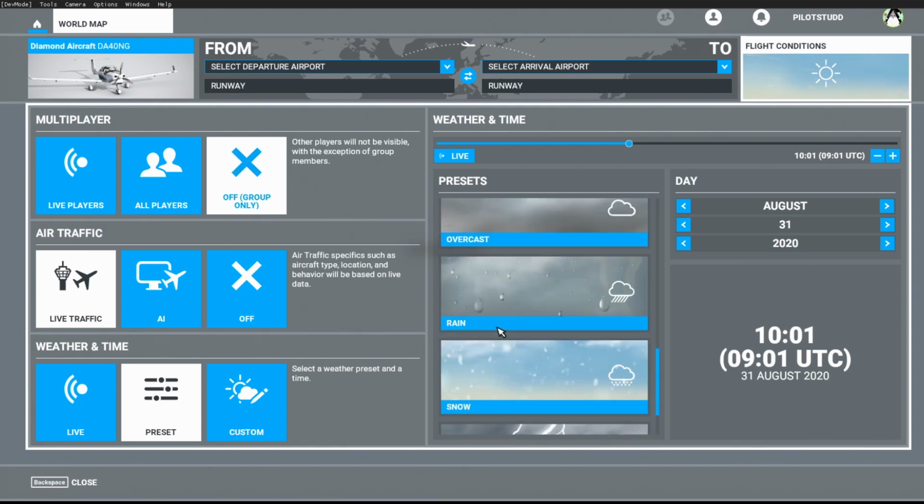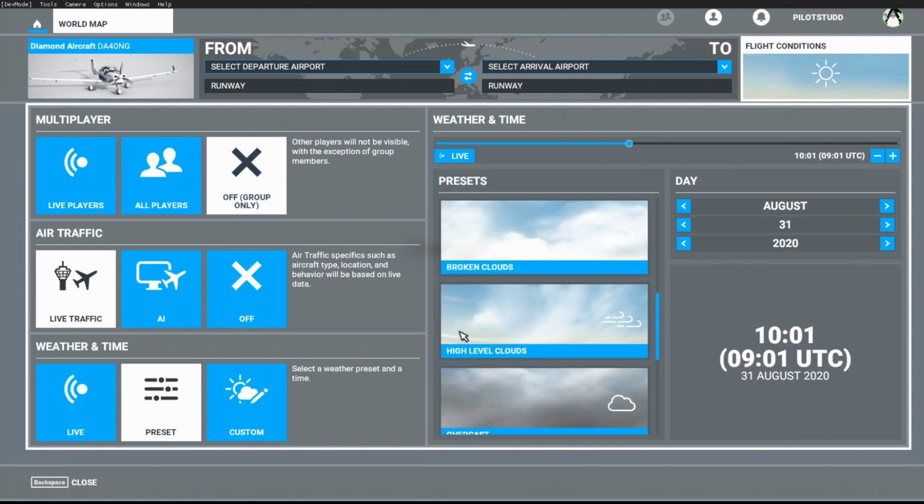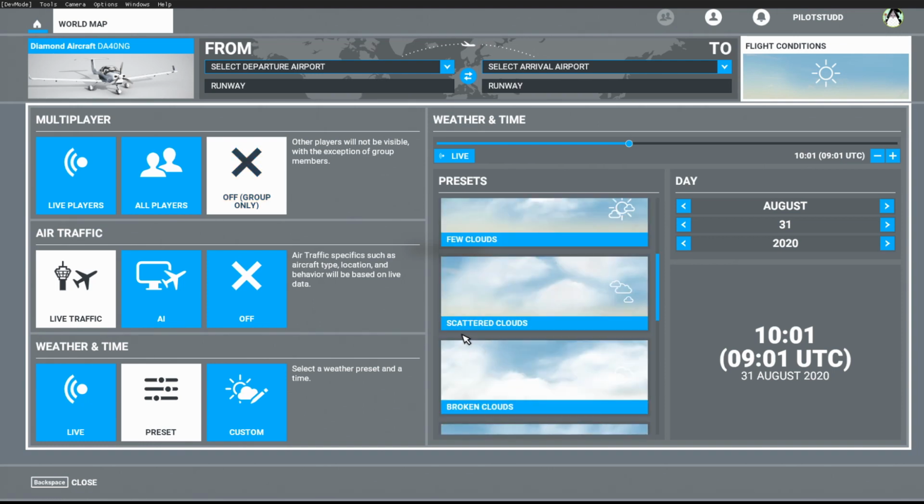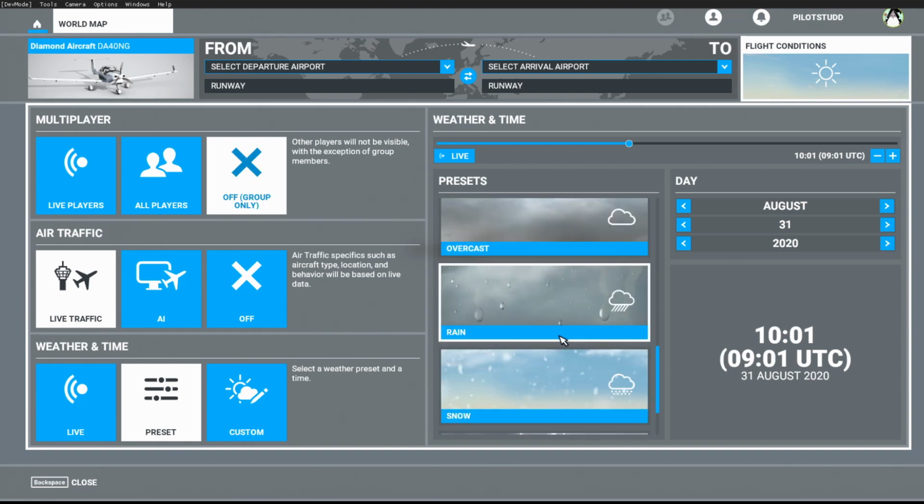Therefore, I only recommend using live weather if you really want to. It's more personal preference really, shouldn't affect it too much, but normally for me, if I just want to fly, I'll keep it on clear skies, sometimes a few clouds, but I do obviously fly in rain and snow sometimes, and obviously with live weather. But yes, live weather is incredibly heavy normally, because it is drawing from your internet, so if you've got a bad internet connection anyway, you might want to turn it off.